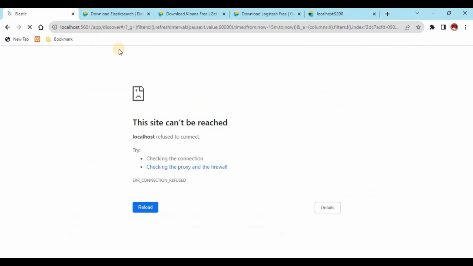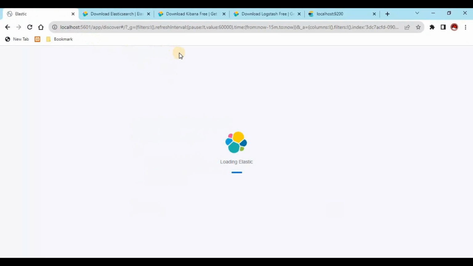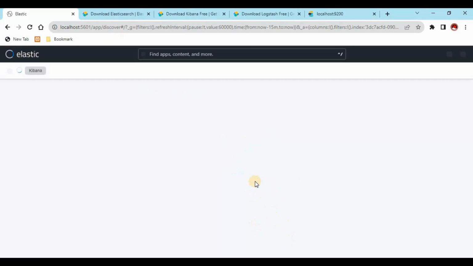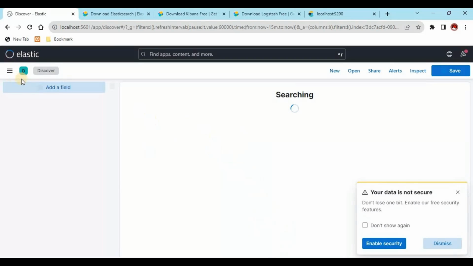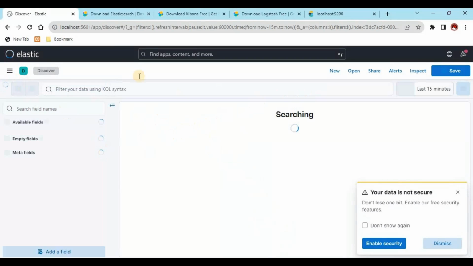If we check 5601, yeah, it started. This is Kibana. It takes time, but it starts. As you can see, this has started, right?